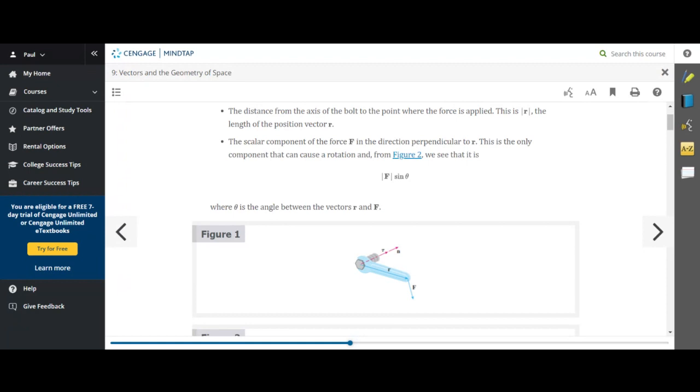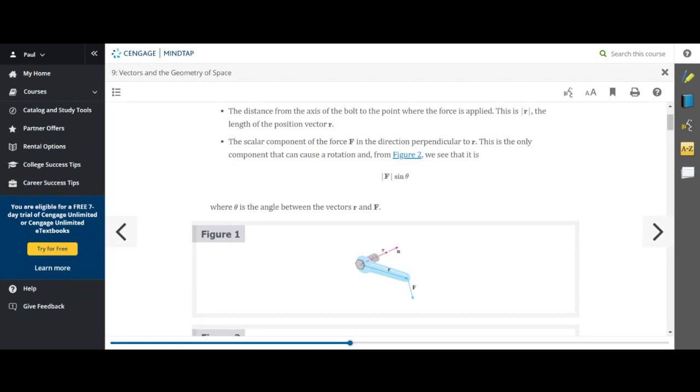And that's what that capital T is, the torque vector, and it goes in there. Think about the wall: the bolt gets tightened and moves into the wall, and that's the direction of your torque.